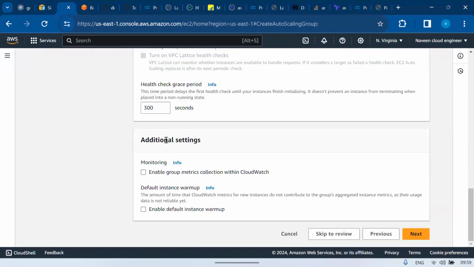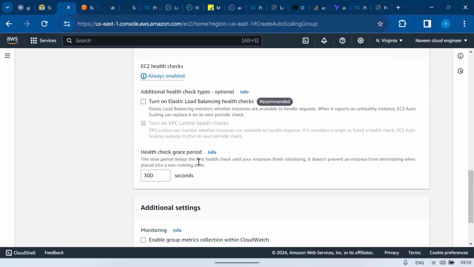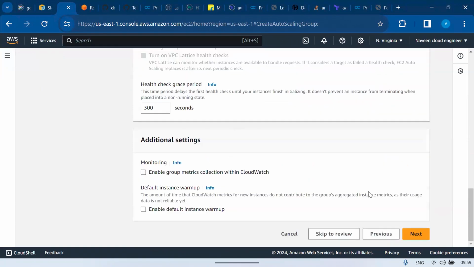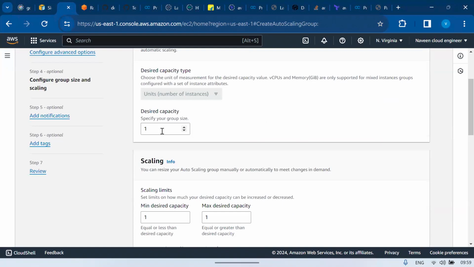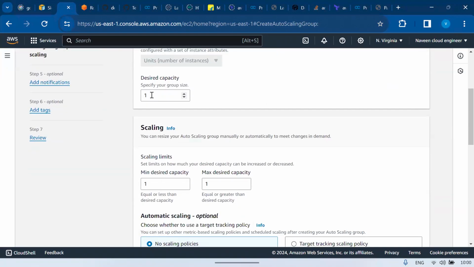So leave it for all the steps at this time. No need to go into the advanced level. See, these are some set points. Leave it for that. Desired capacity, see here. What is desired capacity? When auto scaling is created, immediately 2 instances are going to be created. What is minimum? Minimum means if there is no load, it has to reach the minimum. What is maximum? If load is more, it has to reach a max of 3. So these exclude the presently running instances. Understand it. The present 2 or 1 running is not included in these set points. Clear?